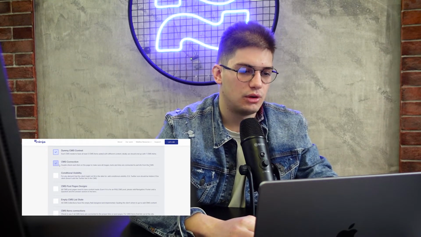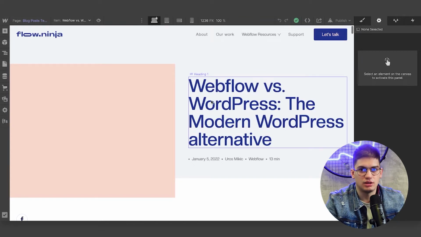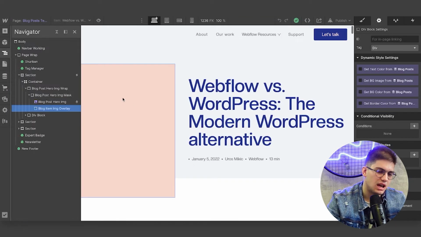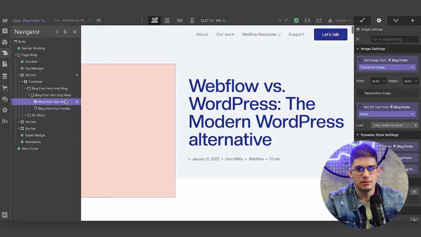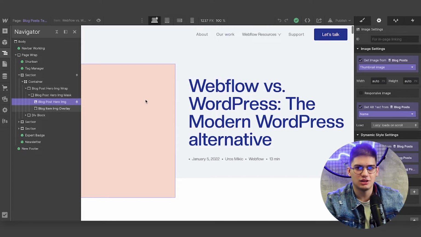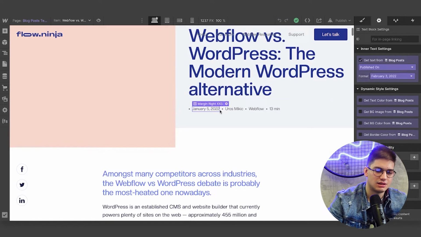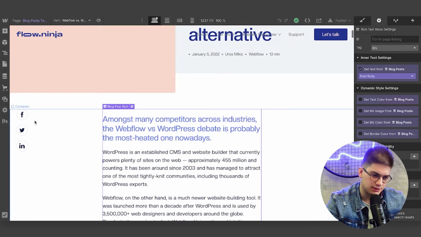Then for the CMS connections, you want to make sure that every single element on the page is connected to the CMS. Sometimes, specifically, let's say this case where we have a fun interaction happening on page load, we forget connecting that to the CMS. So just click around with every single element and make sure that it's purple or whatever we can call the color here. So like just click, this is connected to the CMS, this is connected to the CMS. Every single one of these items is connected to the CMS.